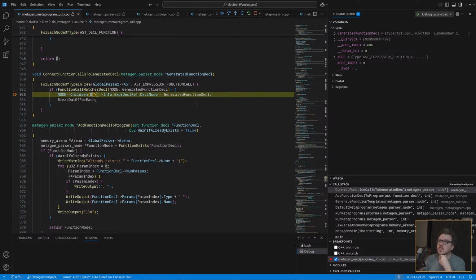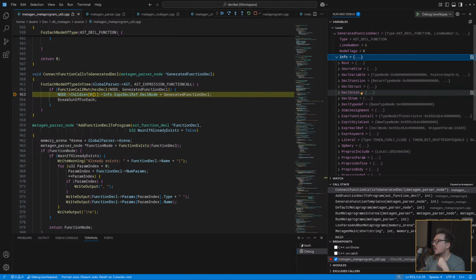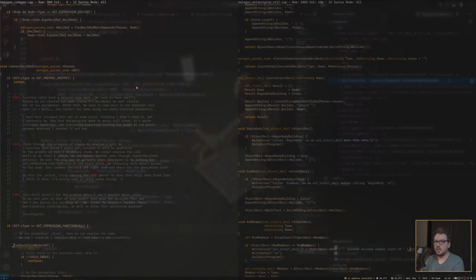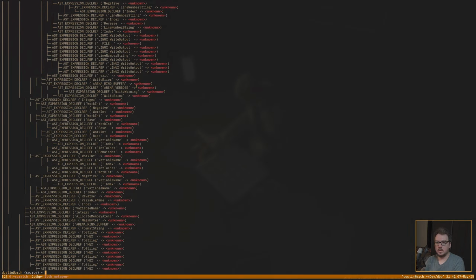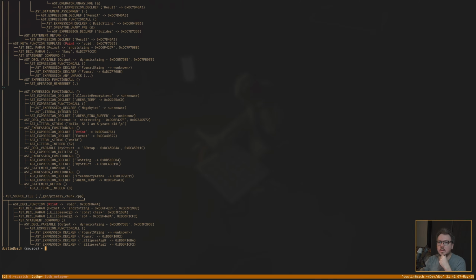The generated function decl is what? Print. Oh, that is working for print, isn't it? I forgot. I didn't even check to see if that still worked. And it does. That is actually working for print.